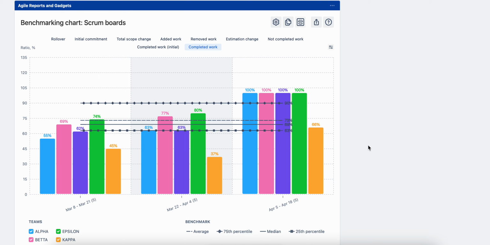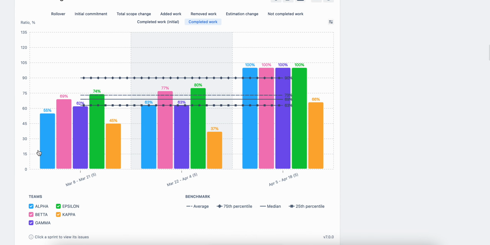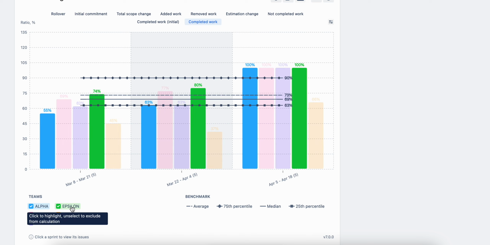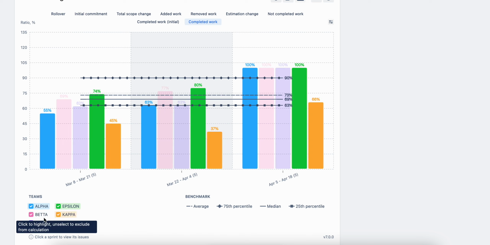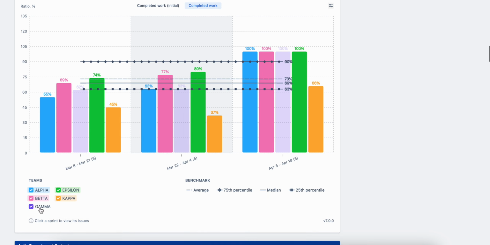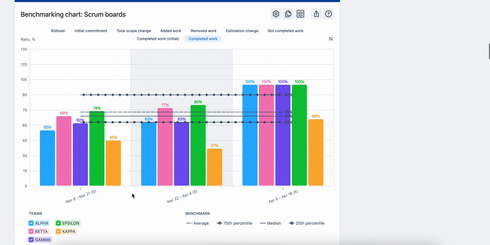It is a bit different from the Velocity Chart, because here you see all teams on one chart, represented by bars. So alpha team here, epsilon here, kappa, beta, gamma. Also on the chart you see the benchmarks.